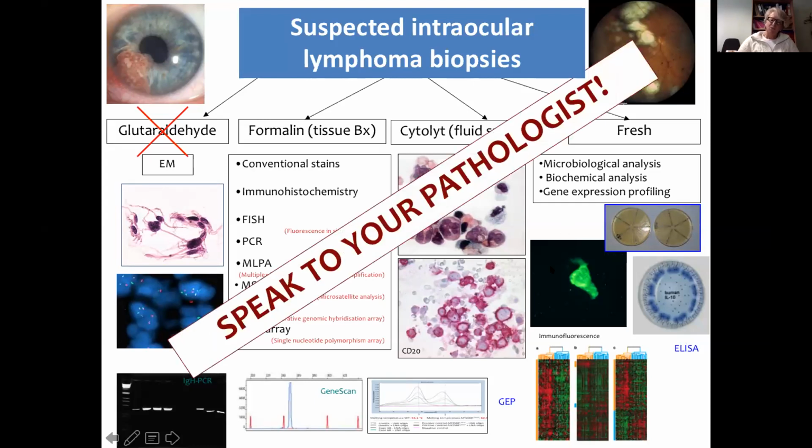But first and foremost, you should recommend to your ocular oncologist that they speak to you or contact you via email to let you know when the sample may be arriving. And it's highly recommended that they do not send the samples on a Friday afternoon after 4 p.m., because more often than not, those samples will only be received on a Monday. And if they're not in some sort of preservative, then I don't think we'll be able to get much of an answer out of those biopsies.